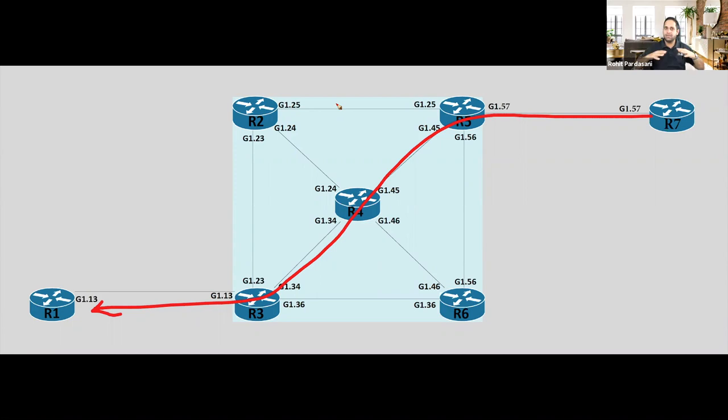So the advantage of sparse dense mode was that I could use auto RP and announce to everyone that I am the RP. The disadvantage was that if the RP goes down, dense mode begins for the multicast stream. You don't want that. So there was another tweak which could be done to use auto RP with just sparse mode. So I could use auto RP with just sparse mode.